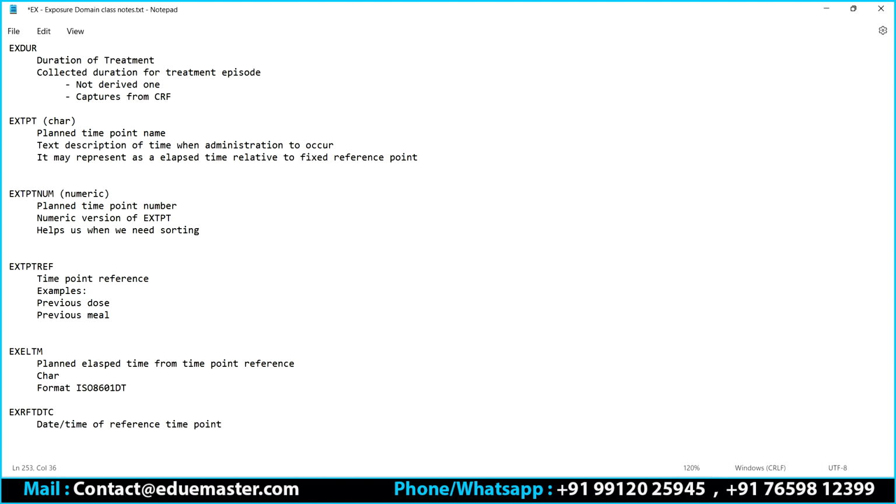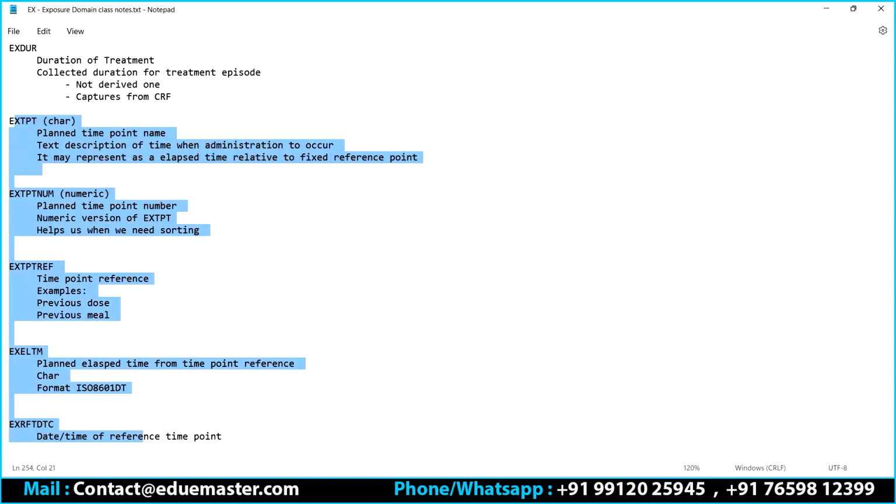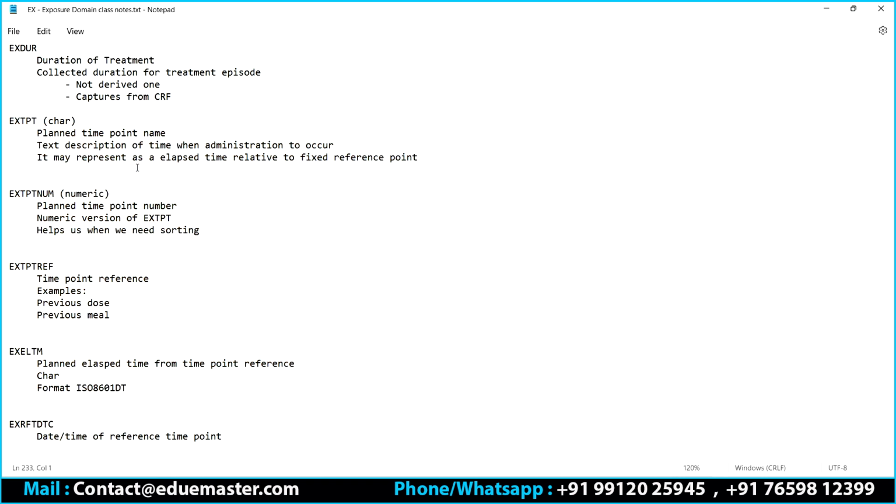This is going to be a fixed reference from this time point reference. Let's have a look at a few examples so you can easily understand it. Maybe you will have a little confusion around the last five data points, but we'll look at the data. I'll show you the examples, then you can have full clarity on this.